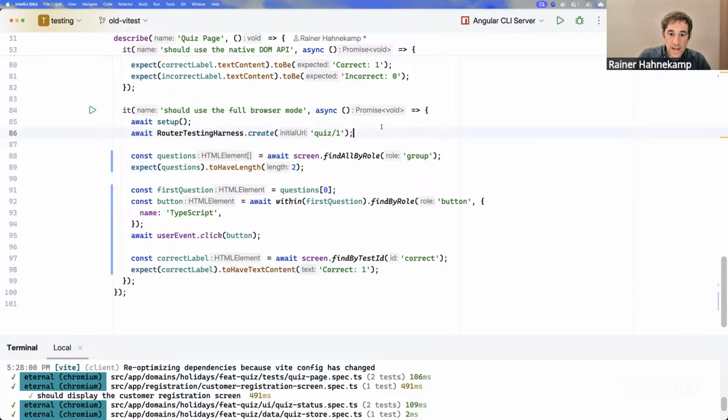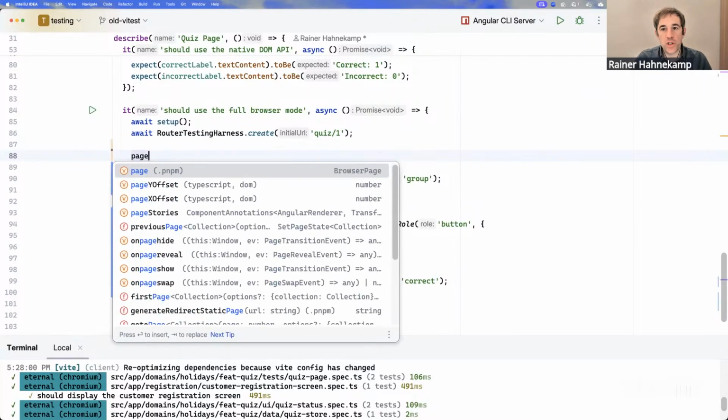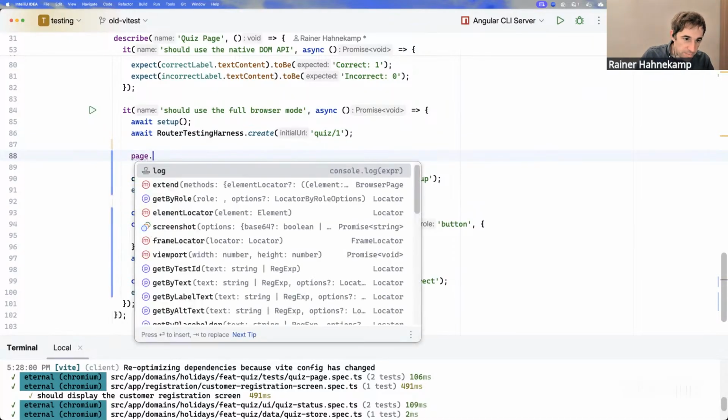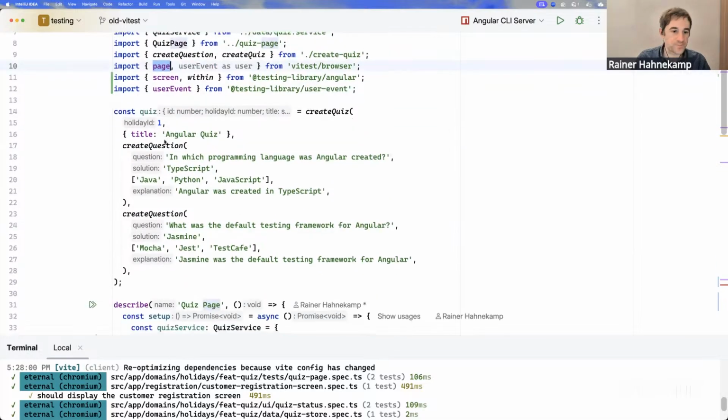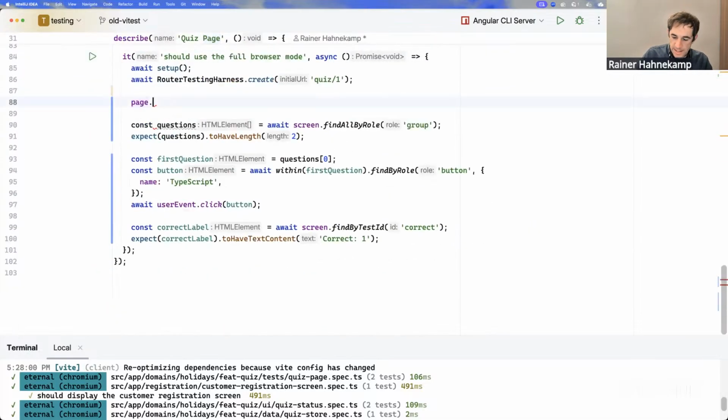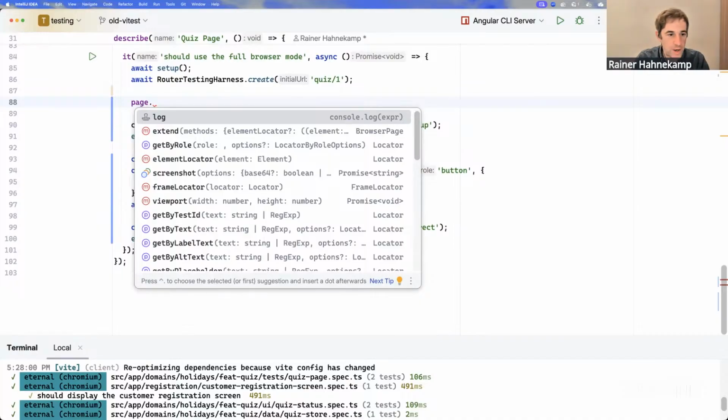So how does this work? I mentioned already, we have here a page. So I can say page and the page object. Let me quickly go to the top. The page comes here from the imports. Those of you who are using Playwright might already be familiar with this page. The page is like an object that helps me to define the rules or the specification for the query. It doesn't execute the query yet. It's just a definition on what DOM element should be found, or which kind of selector rules Playwright should use when it searches for the DOM element.